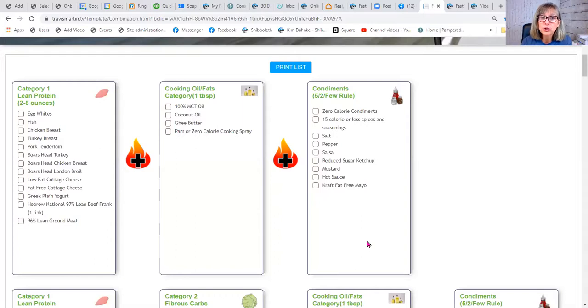Now, let me talk about having multiple condiments on a meal. You can have multiple condiments on a meal. So let's say that you make yourself a 96% lean ground beef hamburger patty and you want some cheese. Well, a Borden fat-free cheese would be approved. There's lots of fat-free singles that are approved. Put that on there. That's about 30 calories. If you like mustard, mustard typically is 0 calories. I've seen some that are 5, but let's just say it's a 0 with French's mustard. Then if you want ketchup, you got 20 more calories that you can play with. That's typically a serving of ketchup. So that would be 3 condiments on there.